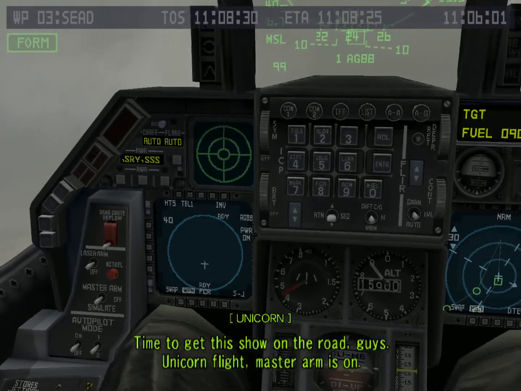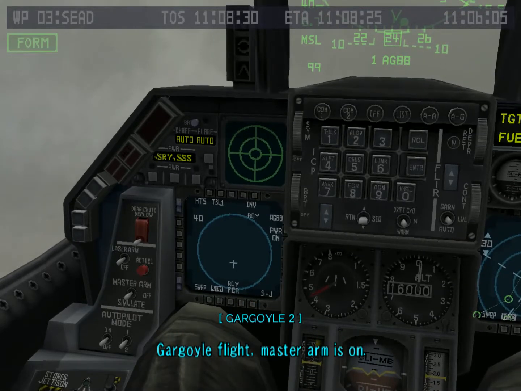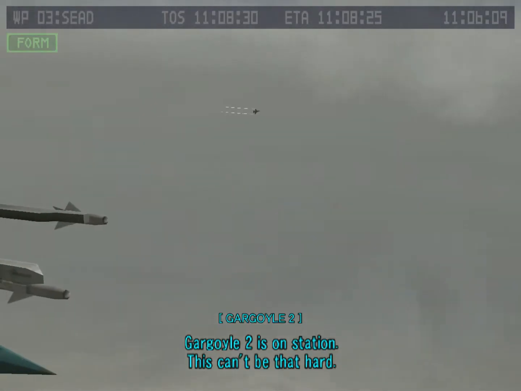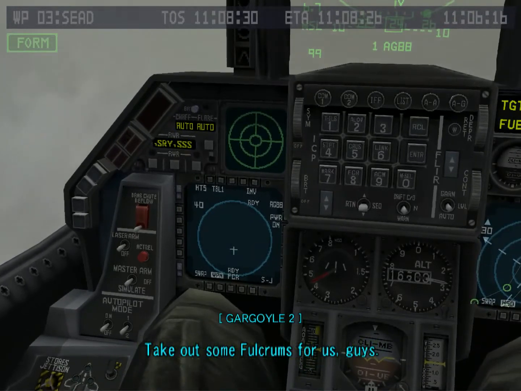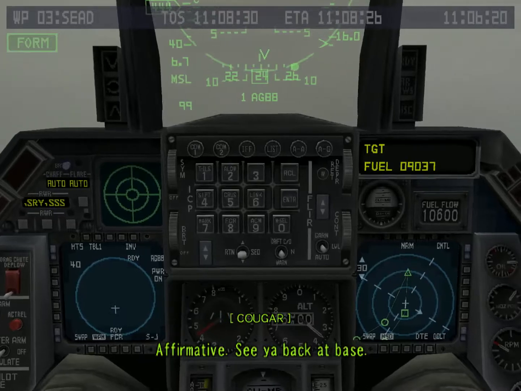Uniform flight, master arm is on. Gargoyle flight, master arm is on. Gargoyle 2 is on station. This can't be that hard. Cougar flight has reached duty station. Starting our sweep now. Take out some fulcrums for us, guys. Affirmative. See you back at base.